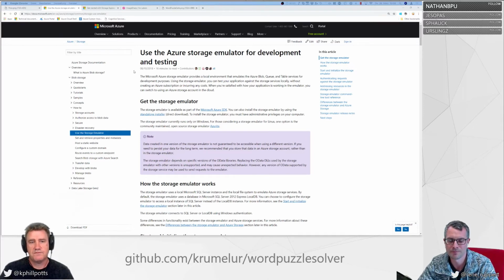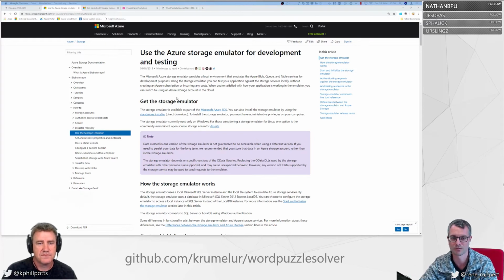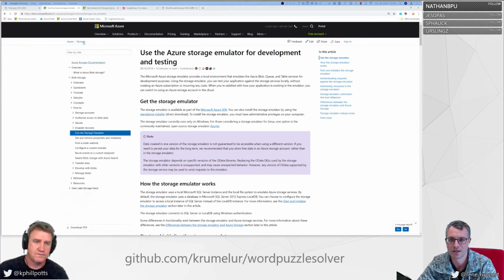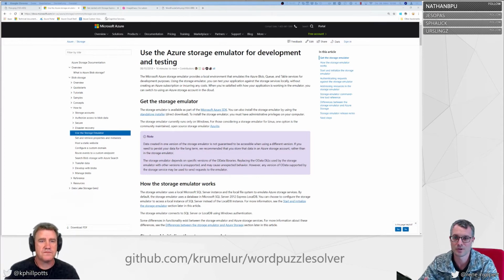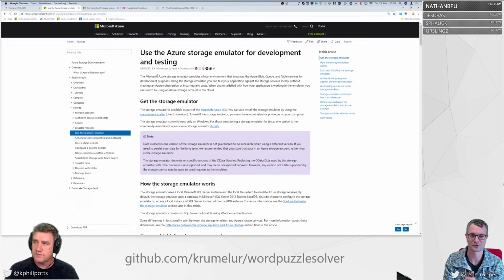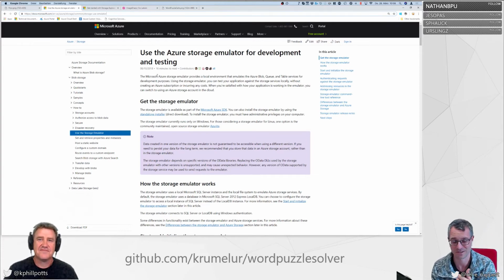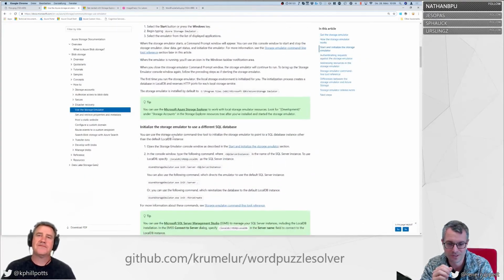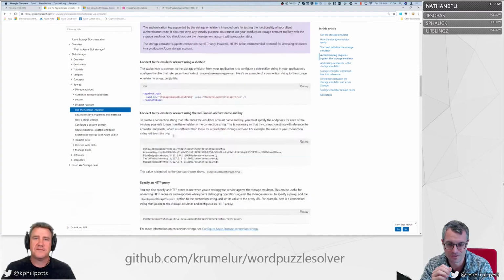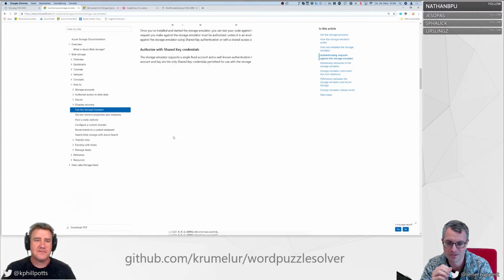So if you want to build and use this project locally, if you would like to follow along while we're building that, or if you just want to run the completed version, you'll need that storage emulator. I guess the easiest way is to just go over to Google or Bing and look for how to install the storage emulator. And you're going to find our Microsoft documentation there that tells you to get this. Now, if we look further down here, I wonder if it is in there. Or maybe it's not. That's not it.